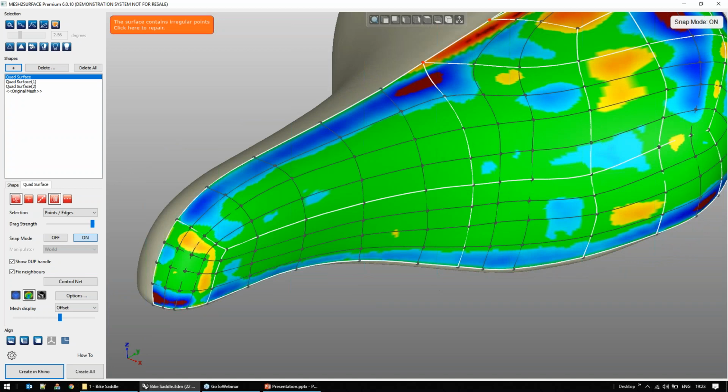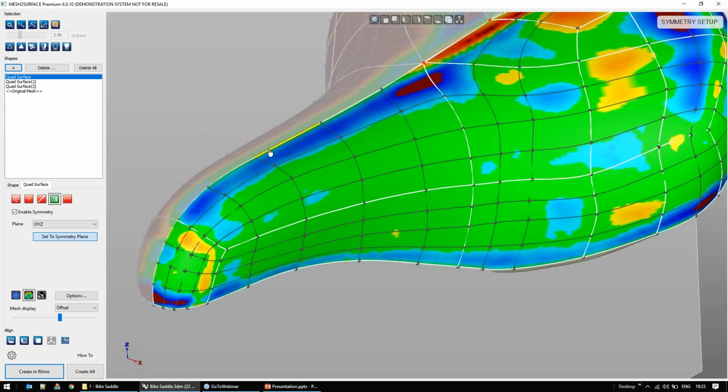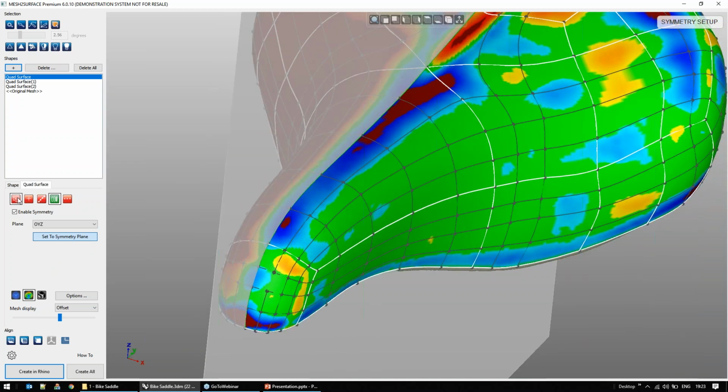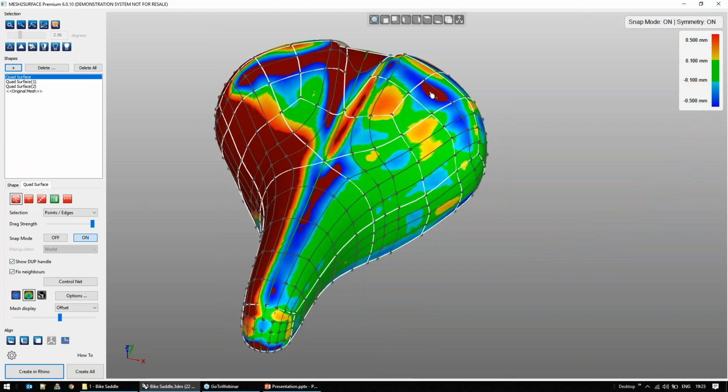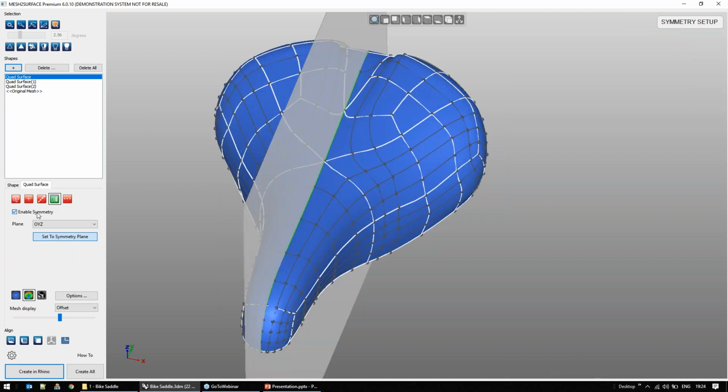If I now enable the symmetry, I will set all this to the symmetry plane. As you see now, my right side is very well placed on the surface, but my left side is not. This is because this scan is not actually purely symmetrical. So here is the design intent. What do you want to do? Do you want to accept this purely symmetrical, or do you want to get as close as possible to the surface? How can we do this? I just go back and disable the symmetry.